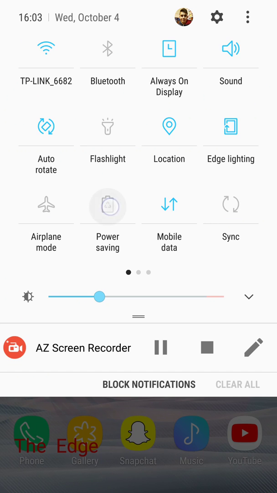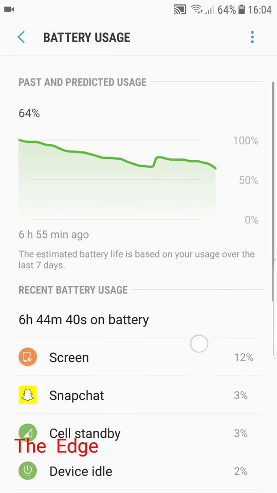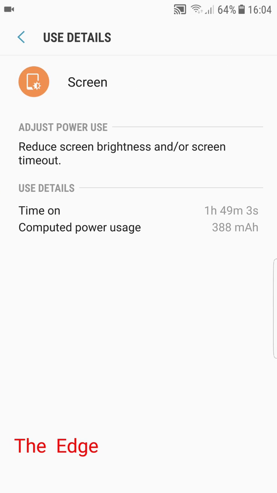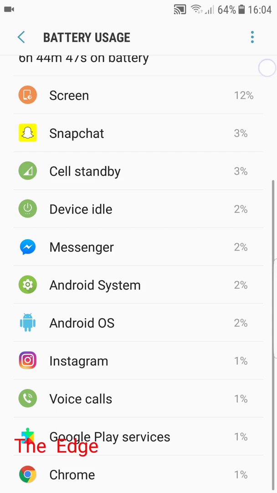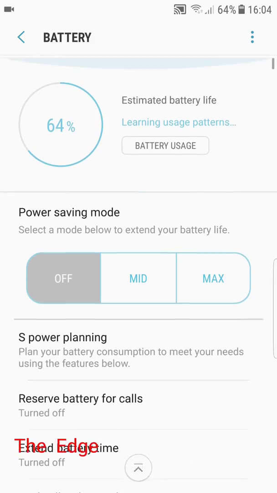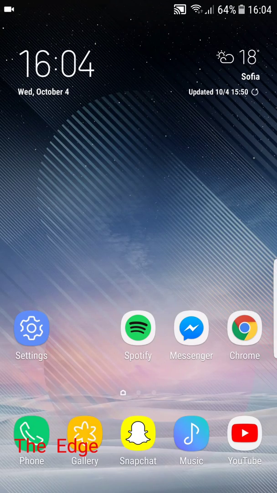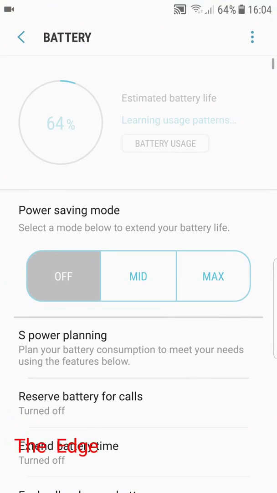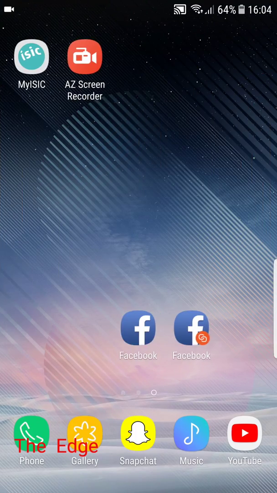So far this ROM has been very stable. It has been really responsive. You can see that for 7 hours almost I have 1 hour and 50 minutes of screen on time with 64% left, and over here you can see I've charged up a little bit, and so far it's been really stable. Everything has been working smoothly. I don't know how you see it after AZ screen recorder. For me it's kind of choppy, but it's really nice working actually. So basically this is it guys, everything is normal with this ROM.